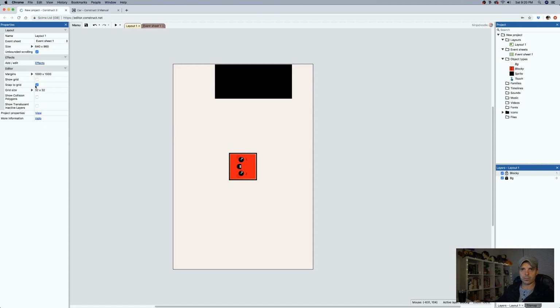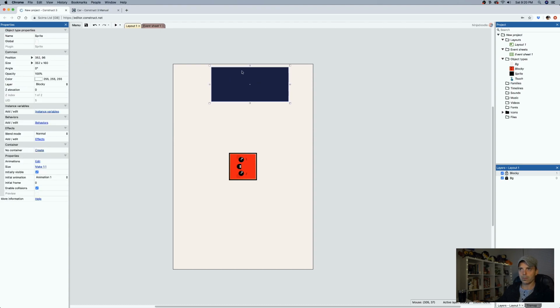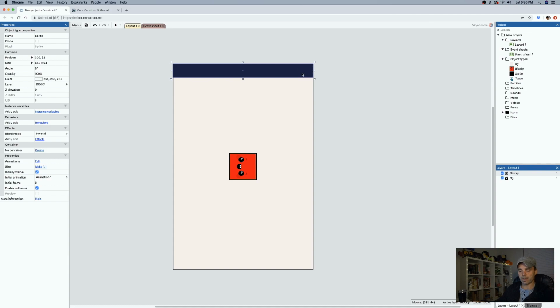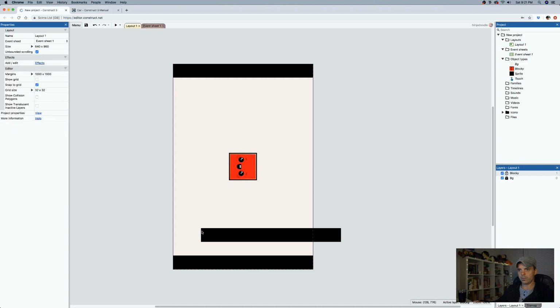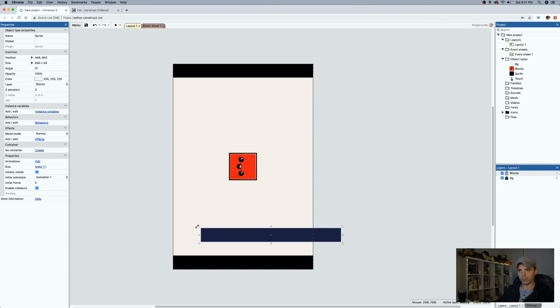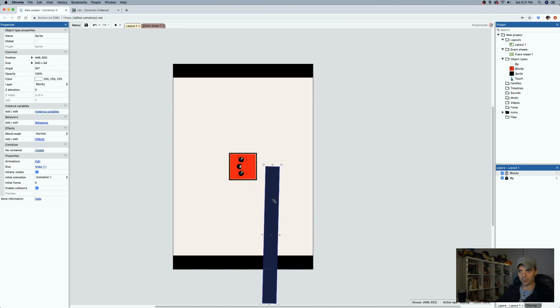I'm going to set the grid this time, snap to grid. It is already set, isn't it? Okay. And we're just going to drag it all the way to the ends and make like a border. And again, rotate this. So if you don't know how to rotate, basically just go to the edge until the arrow turns into this rotating arrow, then you can press shift and that's going to rotate it, snapping to the grid. Otherwise it's going to be smooth and it doesn't leave you enough precision.